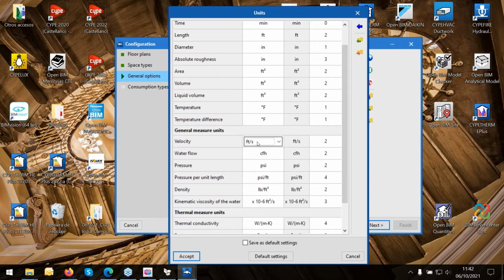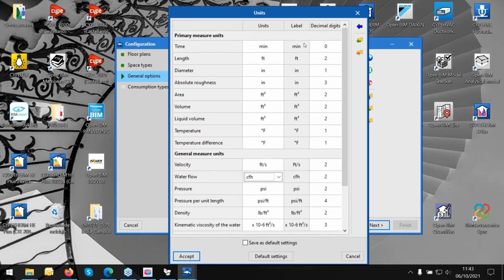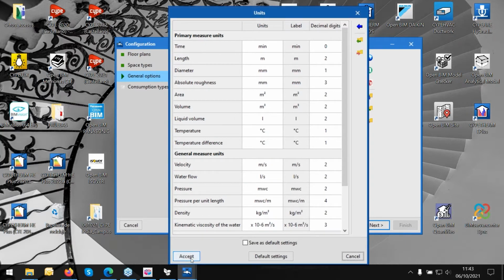I suppose everybody has their preferred units, and it also depends on the amount of water flow. Sometimes one unit can be better than others, so it's important that you know you can change it. If you don't mind, I'm going to keep the international system as I explain how to use the program, and then for the reports, I'll change the units.